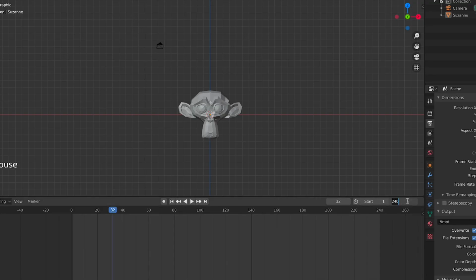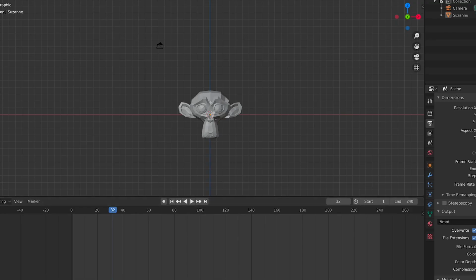Blender is very cool software, because here you can go, for example, minus 1 second. One second is 24 frames, and you can just do the calculation here instead of calculating on your own. Those are some tips that can increase your speed and effectiveness in Blender.